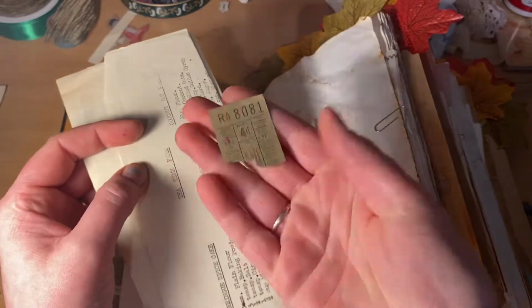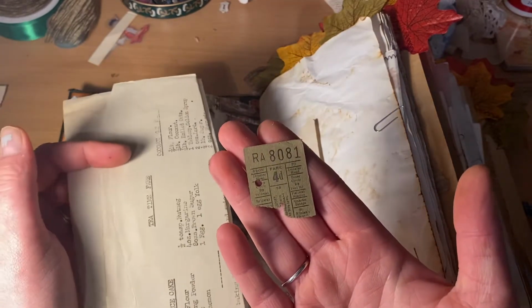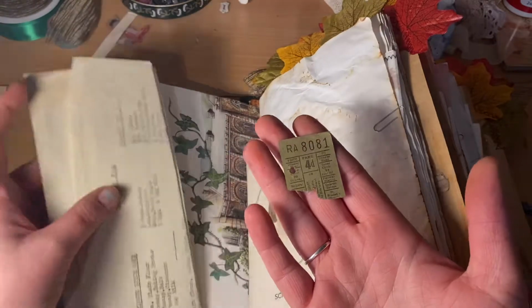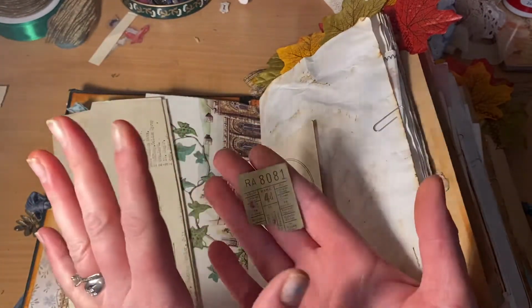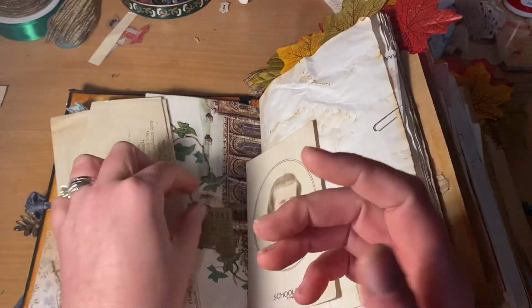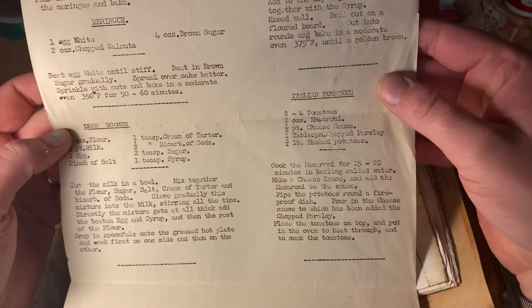And then this is a real vintage ticket, and she had to get a train to live with, I think it was her uncle, or I don't know. I'm quite rubbish, and it's not long that I've watched the new Secret Garden and I can't believe I can't remember half the story. So this is the train ticket that she used to go. And then we have this real vintage tea time fare. So you've got meringue, spice cake, coconut, oat, I'm assuming that would say biscuits, meringue, Italian tomatoes and drop scones.